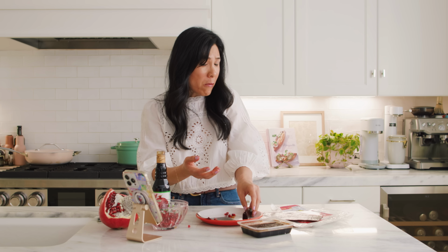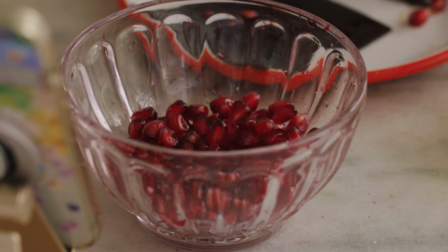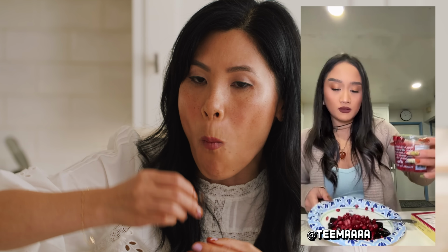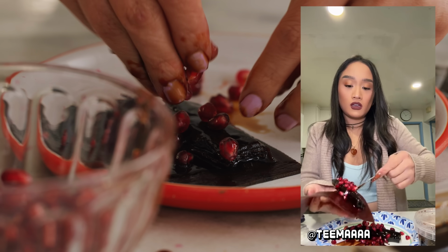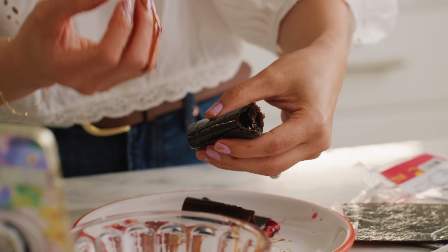Oh my god, it's sour, but it's so good. Then I've also seen other people do this. Take the already soaked one, which does also break apart just as bad. They dip it into the pomegranate seeds, cover it. Level 2. This is so much softer. It's so sour. The final way, which I totally want to try, is that they put the pre-made roll one inside the fresh one, more pomegranate, and they eat it all together. It's kind of messy, kind of addicting, kind of delicious. This is new to me, but I'm obsessed.